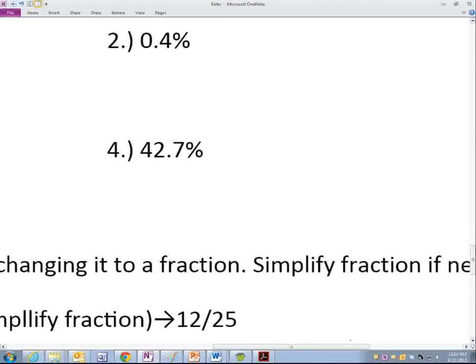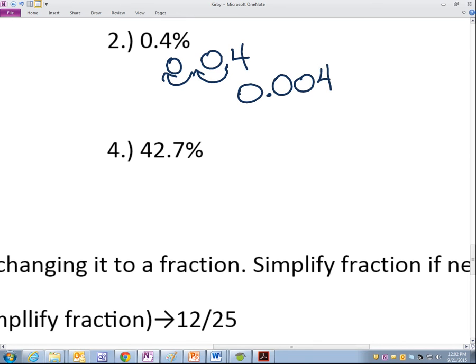And once again, I have 0.4%. I'm going to move it 1 and 2 over. So now I have 0.004. Not percent. Silly. Stop that. And I have to move the decimal to the left, to the left, to the left, 2 spots. So I have 0.427. I'm going to put a 0 in front so I know what's up.